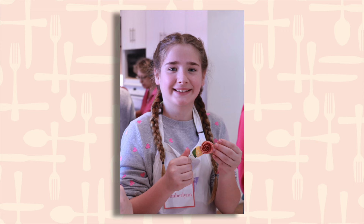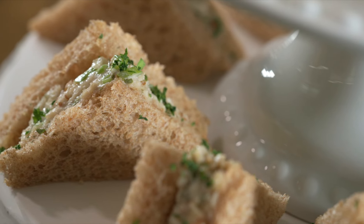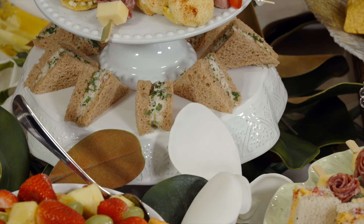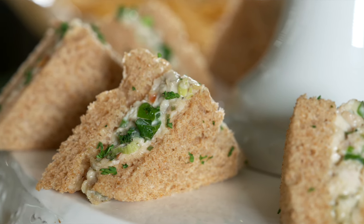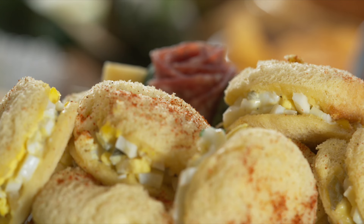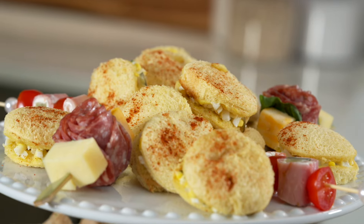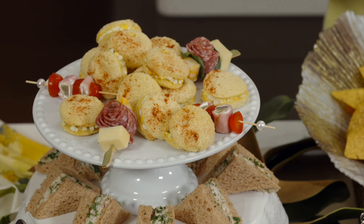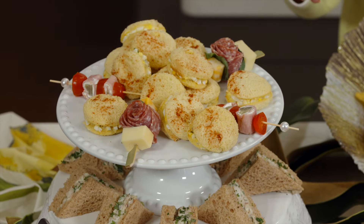Our garnish on the platter is like a little charcuterie stick — our campers actually did that for the Valentine's camp recently and just thought it was amazing. The next sandwich was the signature chicken salad, done in a triangle shape with white bread for pimento cheese and wheat bread for the chicken salad. The tarragon and the pecans give it that little bit of a crunch — love that recipe. And then finally the egg salad: we did that as circles on John Durst's bread, which has a little bit of a yellow tint and is very moist. We did paprika on top of these sandwiches just to give it a bounce of color, and our garnish is a little pinwheel with a pickle in the center and then a cherry tomato.